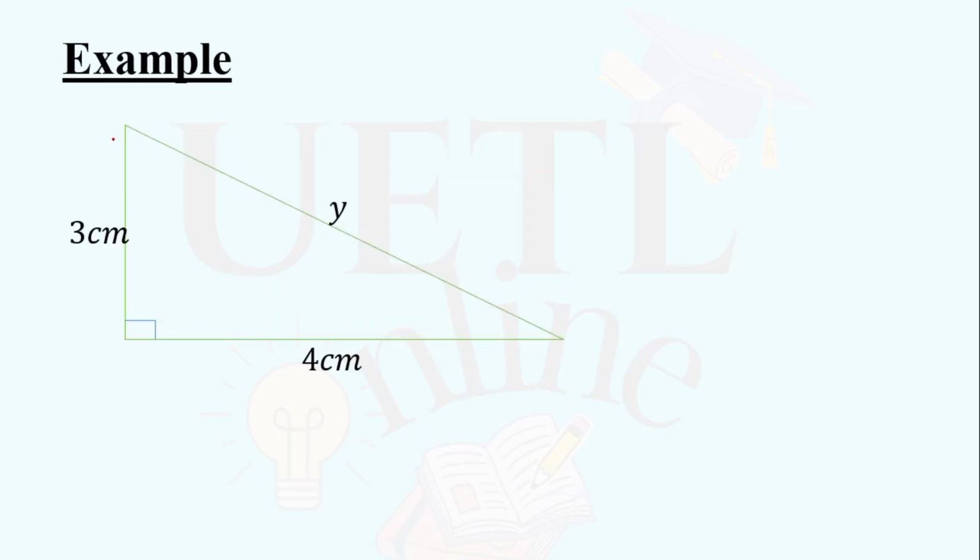This is our example. Now let's start by naming the sides here. The first side here, I'm going to name it A. I told you that you should name the sides which don't have the right angle A or B. So you can start with B here and A here, or A here and B here. Okay, so this is the first step. Then here you name it C.